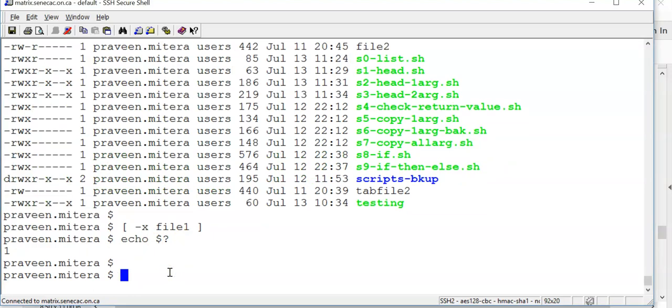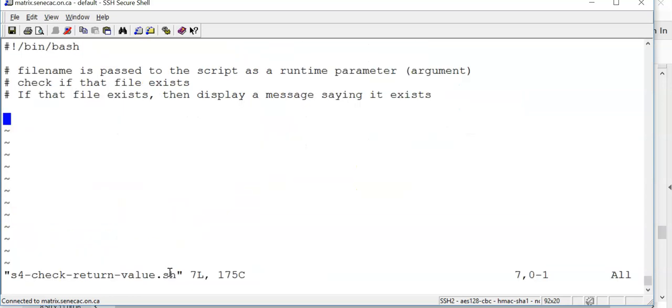So let's create a script using this. I'm going to vi s4, and here we want a file name to be passed to the script as a runtime parameter or an argument. We're going to check if that file exists, and if it exists, we're going to display a message saying so. So how do we check, first of all, if it exists?